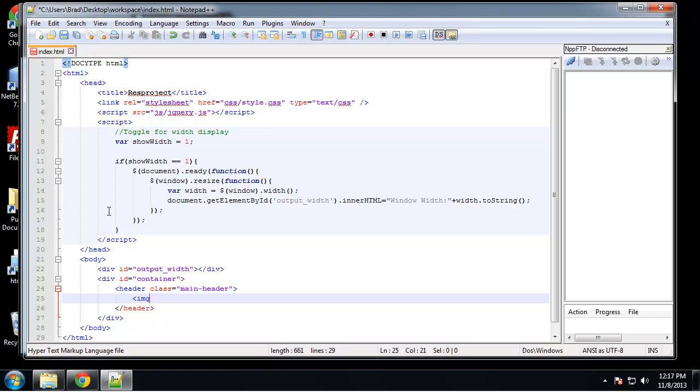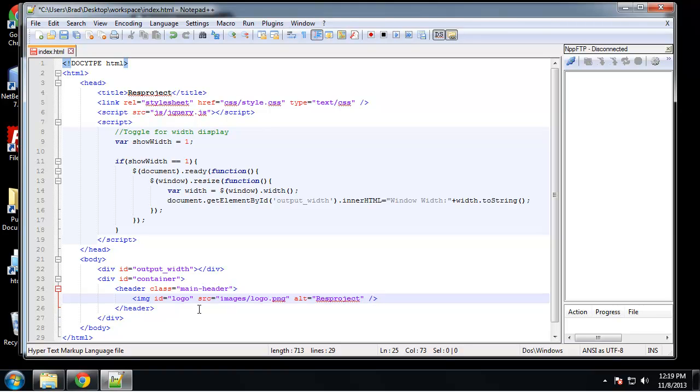I'm going to say image, and I'm going to give the image an ID of logo. And we need a source attribute, which is going to point to images/logo.png. And then we'll just do an alt, and we'll just say risk project. Okay, so we have our logo.